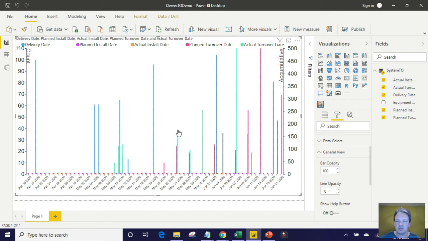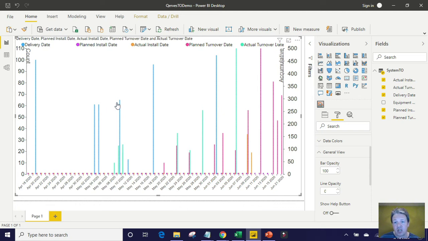So now we have a column chart, which is based on the left axis, and the column chart's interesting because it's going to show us a couple things. It's going to show us gaps where we don't have an activity going on. So for example, the blue bars represent delivery date, so we can see that for like 2 weeks, from April 20th to May the 4th, there's no deliveries happening. So the bar chart's good at seeing those gaps in the progress at different steps. It's also good at seeing the peaks. So we can see that the deliveries are coming in really quite in batches. Like we get 100 of these pieces of equipment, and we wait a couple weeks, and we get 60 more, and then a couple days later we get 60 more.